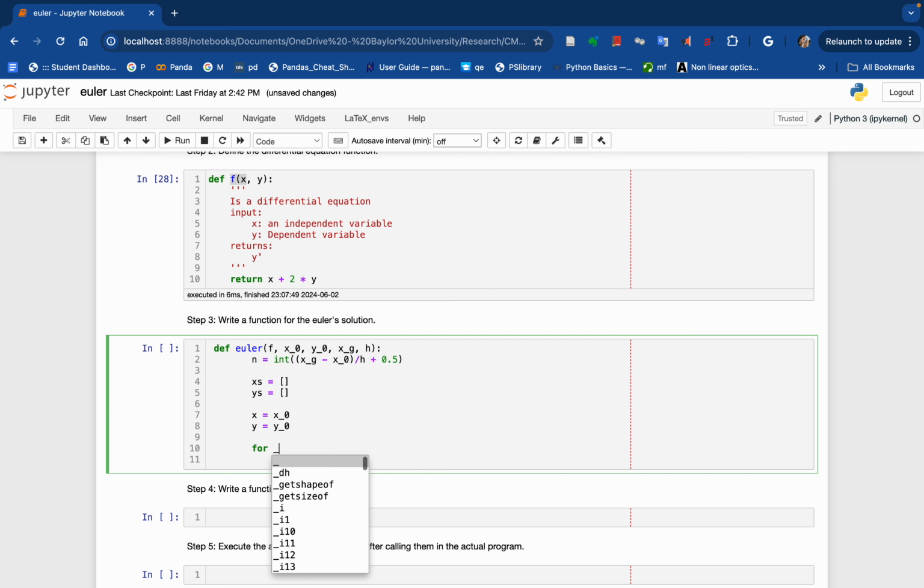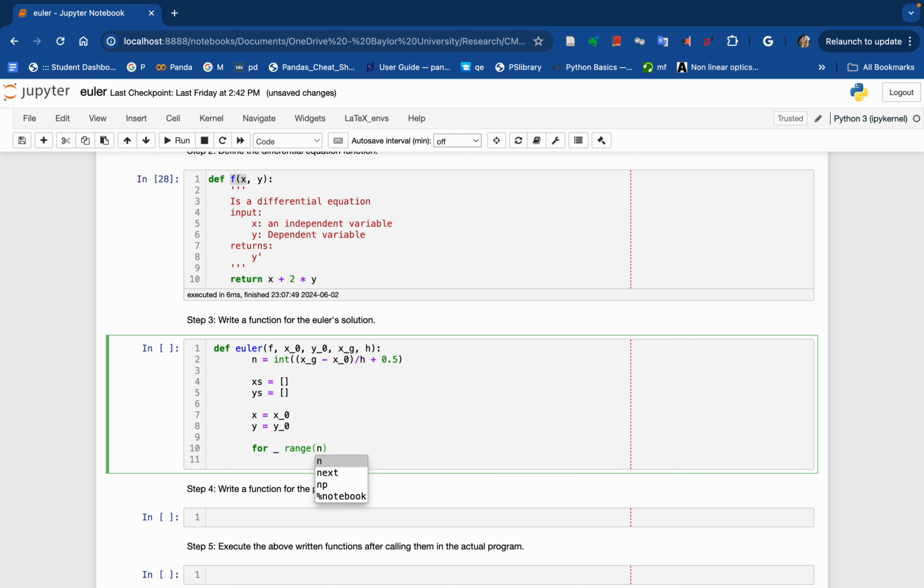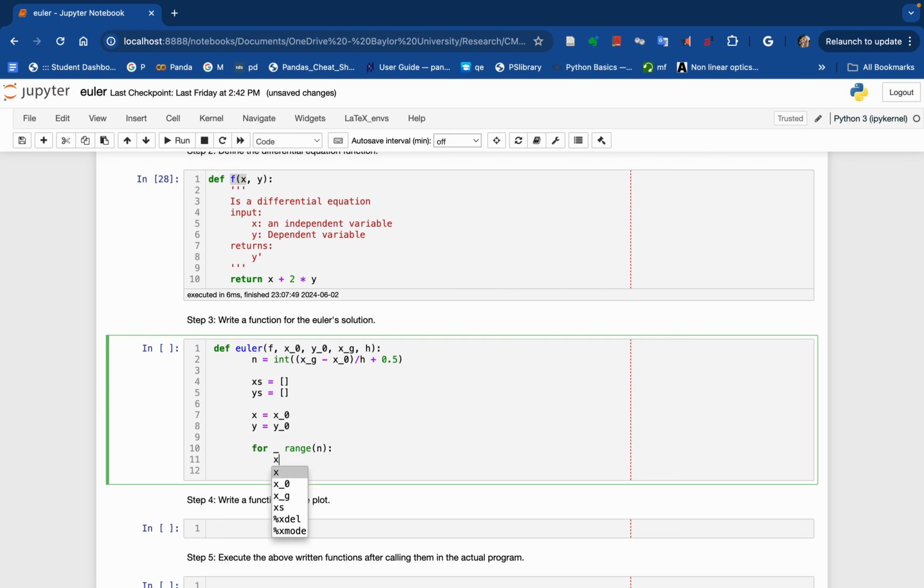So I just write underscore, which simply ignores whatever I'm using and then does the loop for all the elements. So for underscore in range n, I will simply write the value of x as the initial value, which will be x0 for the starting, and then it keeps updating the value of x.